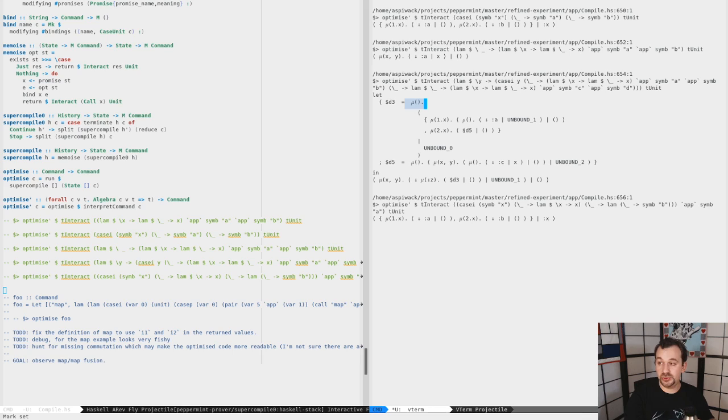Choice 1 is I just iterate mu of pairs. It's possible, but it has one cost, which is that it's going to be unreadable.